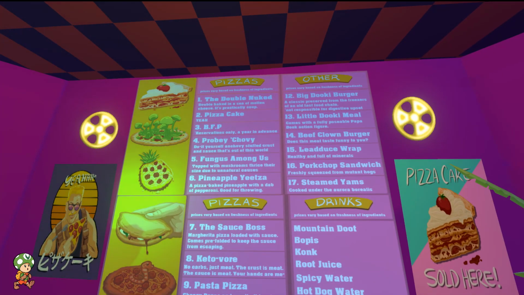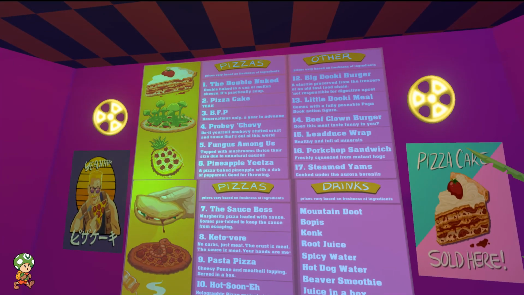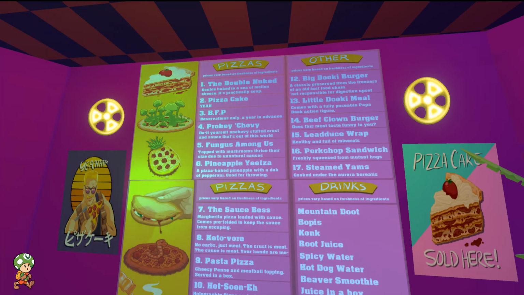Pizza cake, the Duke never referenced, so it just says pizza cake or whatever. BFP, reservations only, year in advance. So big fucking pizza. This is actually not a Duke Nukem reference. This is a Doom reference because of the BFG, big fucking gun. It's a reference to that. I'm pretty sure that was in Doom. I hope I'm not getting them confused because they're very similar.